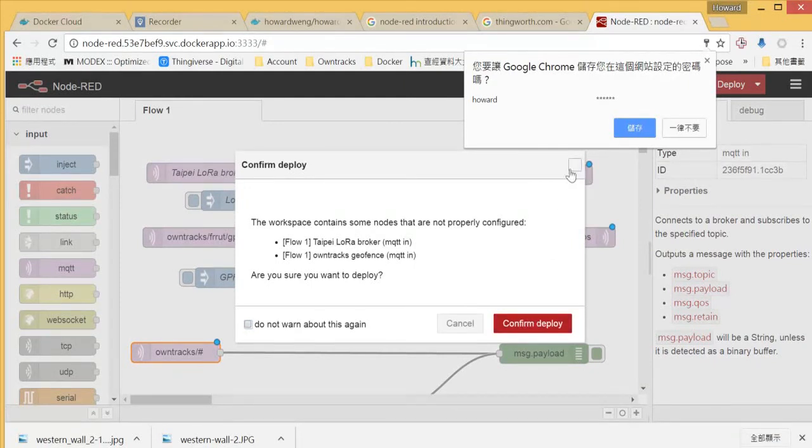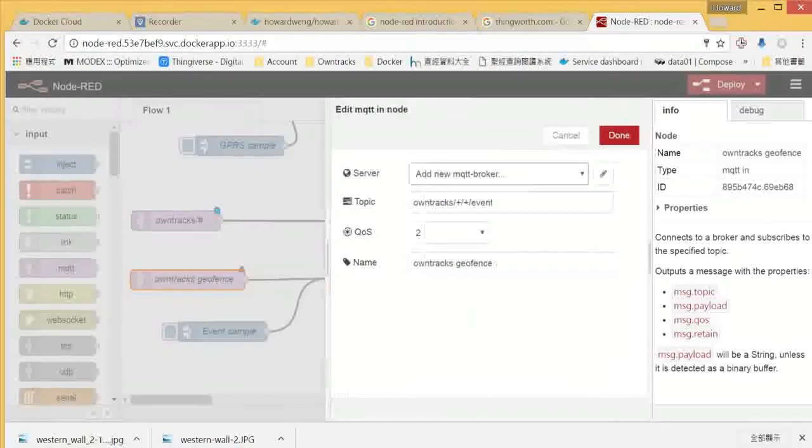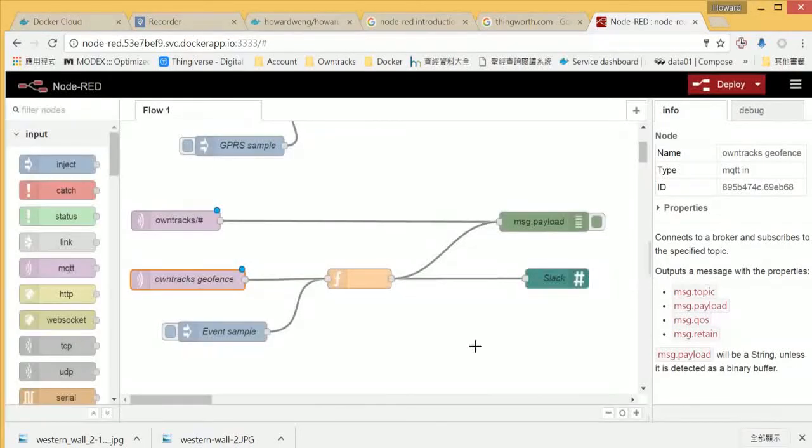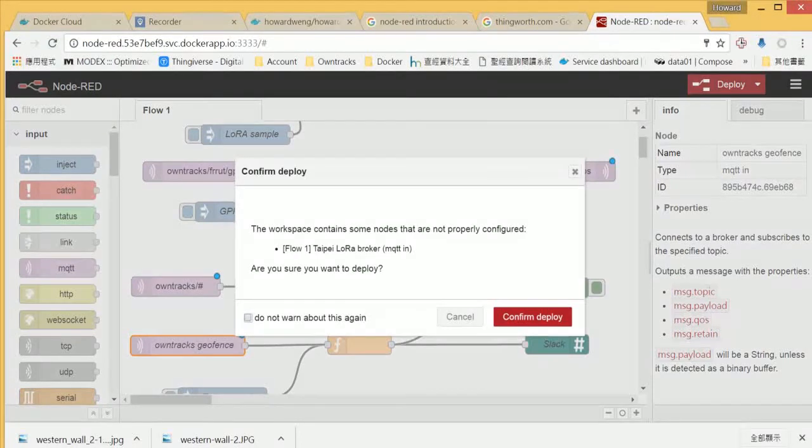Let's see. There's one more here. Let's choose here. You get a message saying that this one is not configured yet. As I said, this node is connecting with a different broker, so we ignore this at this moment.